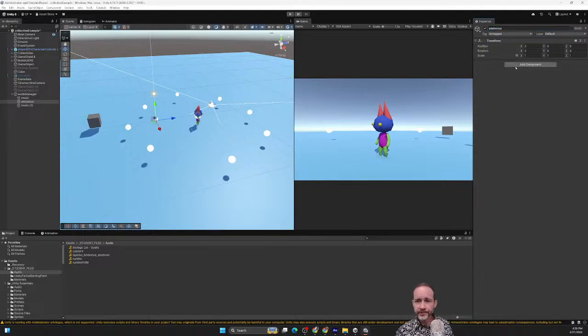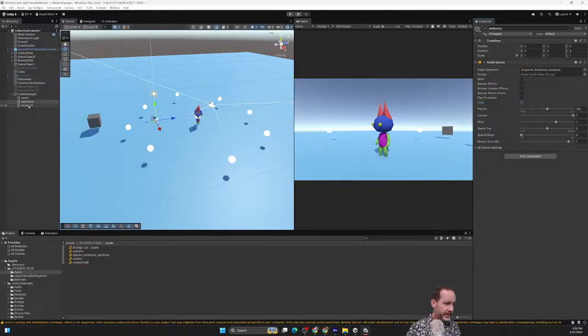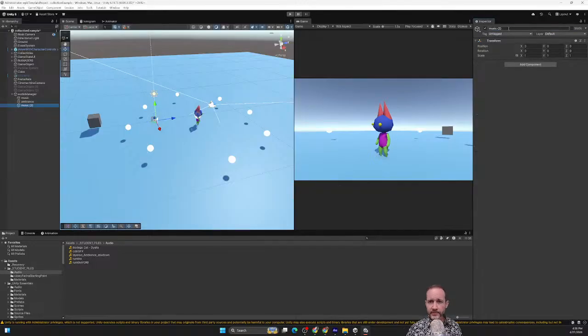And this one, we'll take the layered ambience and put it in there. We don't want that one to play on awake, but we do want it to loop when it does play.